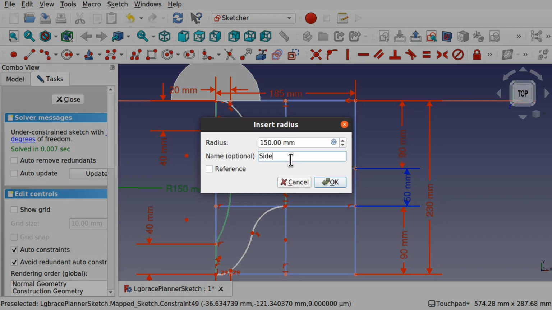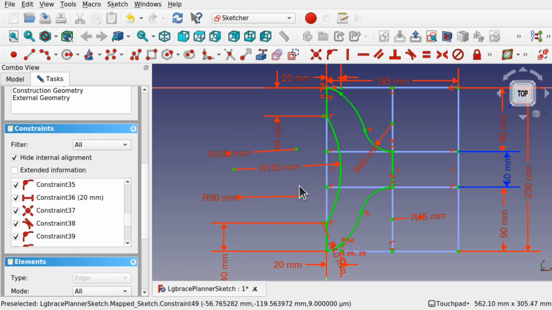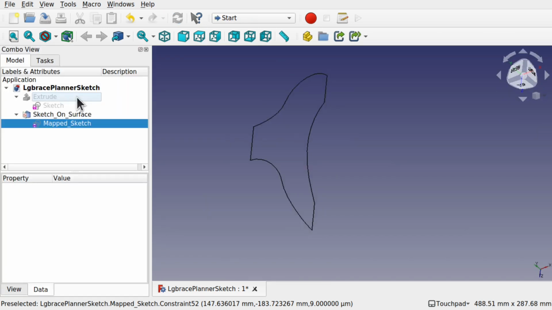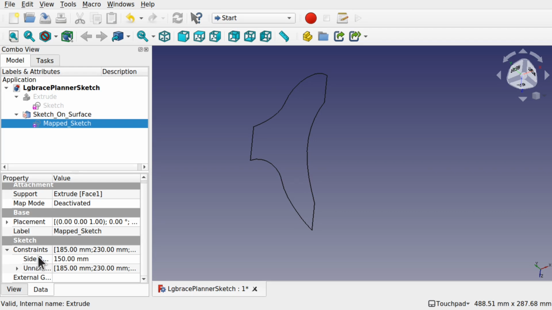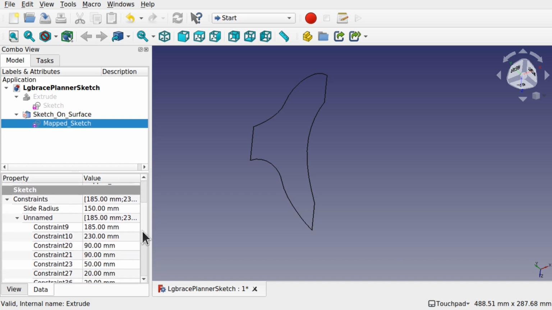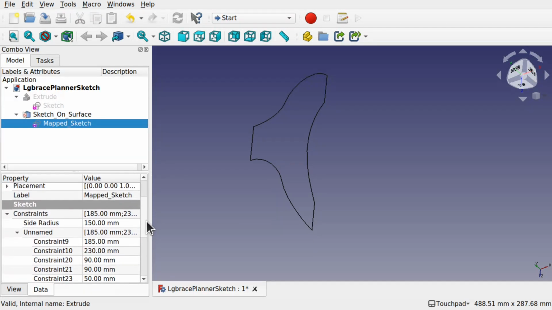So this is side radius, but we've got some named in here, so if I wanted to, I can come in to close, come down to the constraints, and you can see there's a number of unnamed constraints in there, and there are a few named ones as well. The more we name, the more we can come in and change.